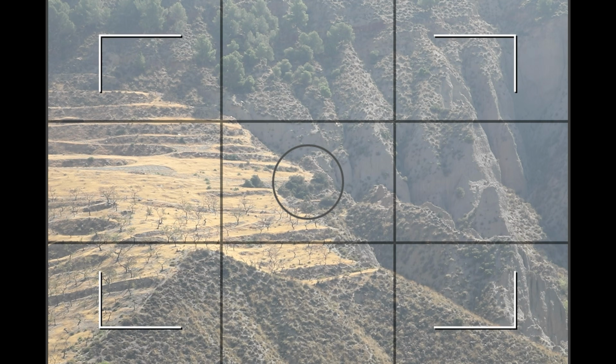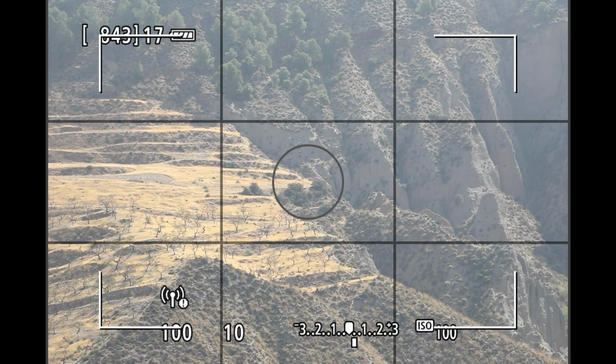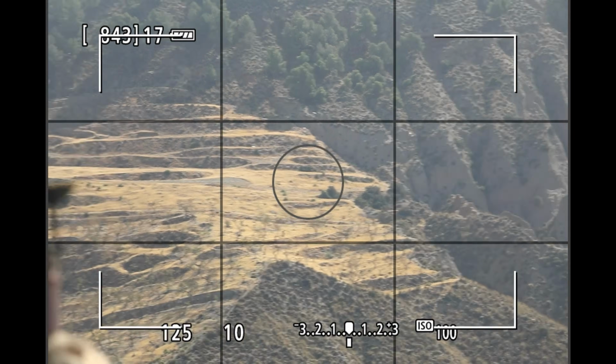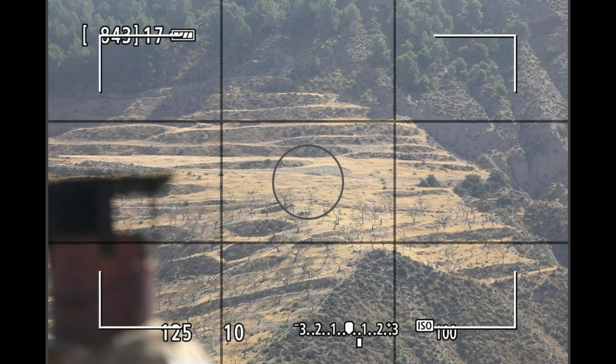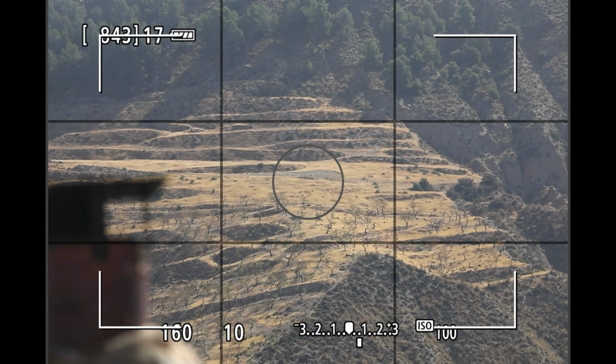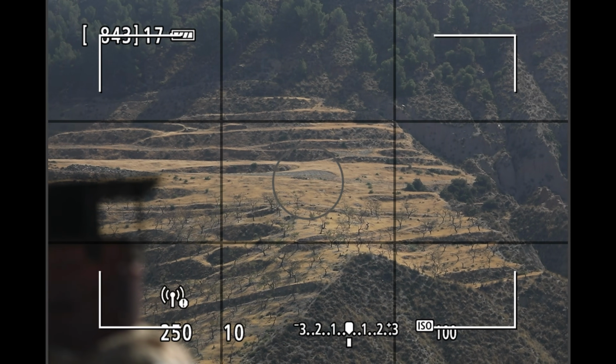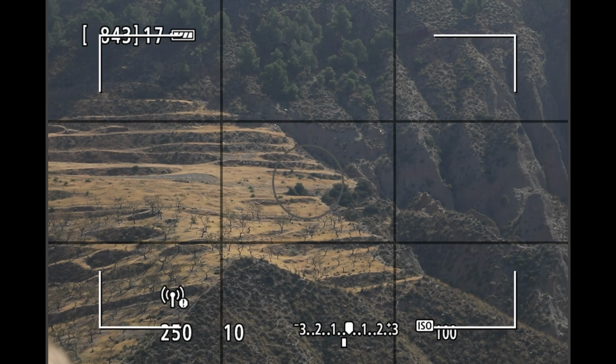Now this mode is the one that probably a percentage of people that have moved away from evaluative metering are probably familiar with, spot metering, but really it's chalk and cheese. These two things are extreme ends of a big spectrum, and spot metering isn't ideal for everything.